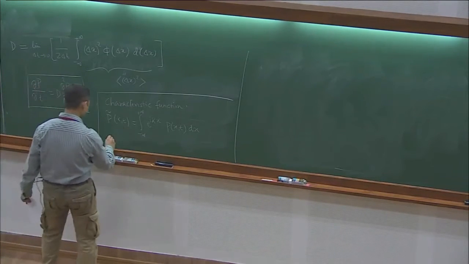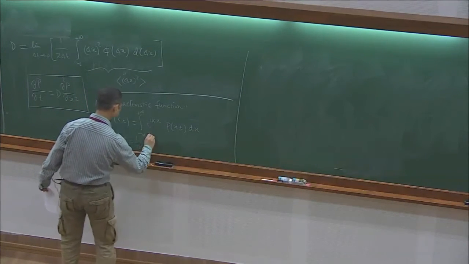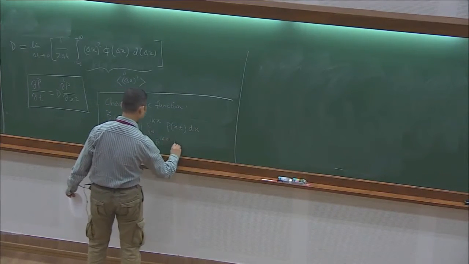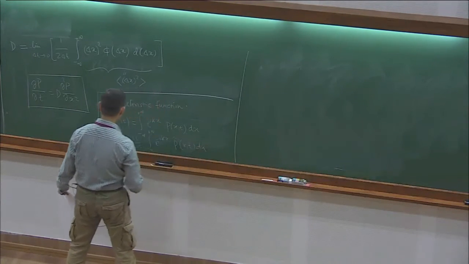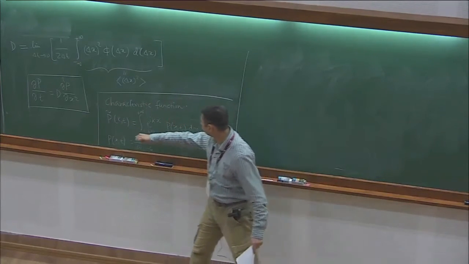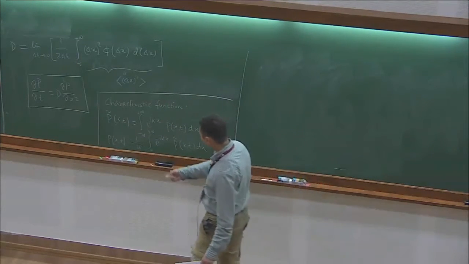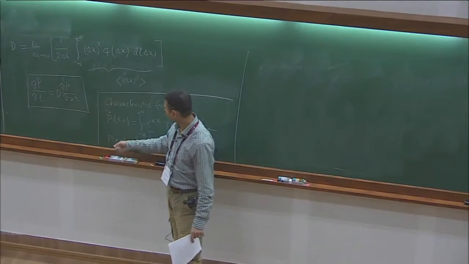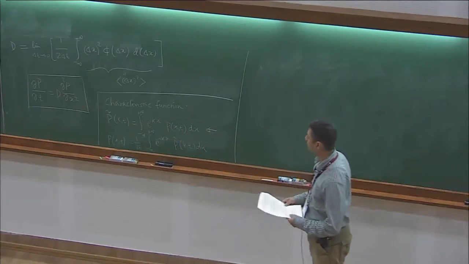Given this, you can always write p(x,t) as 1 over 2π, integral from minus infinity to plus infinity, e to the power minus ikx p tilde (k,t) dk. This is called the characteristic function, and it has as much information as the probability density has. Either you can compute this one or the other one, and often this is easier to compute. So this is what we are going to find first. You just take the Fourier transform with respect to x.